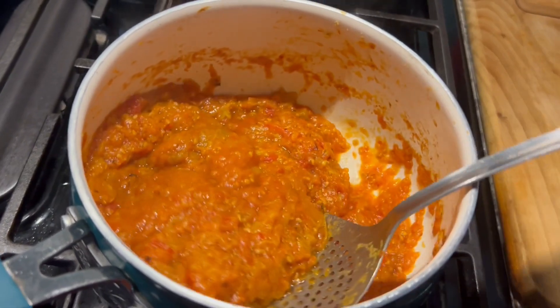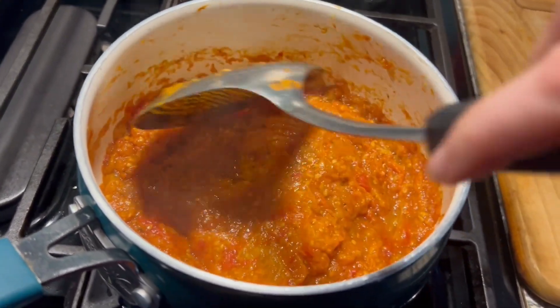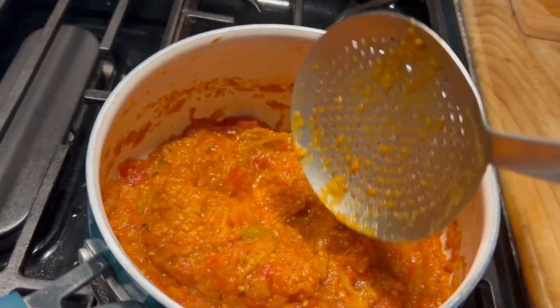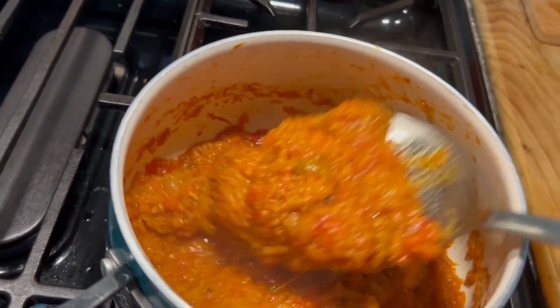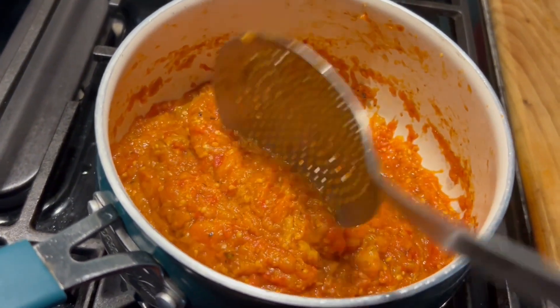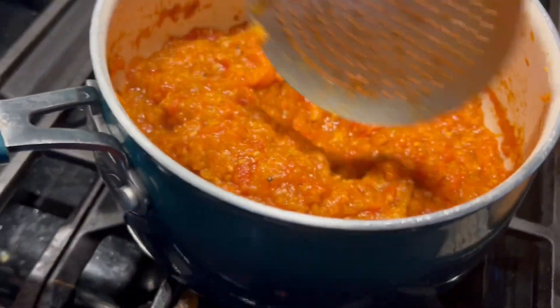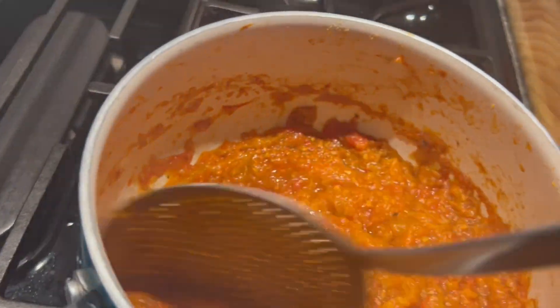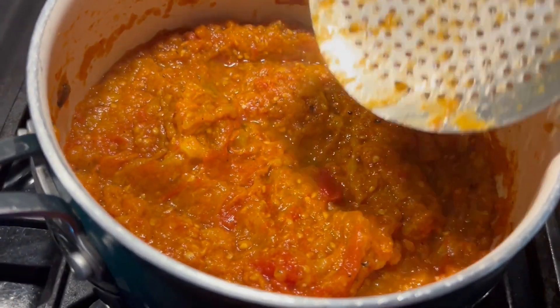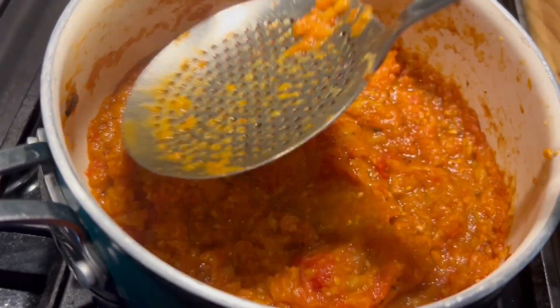Considering how long it takes to make the paste, I'll just insert a clip when it is done. This tomato paste is what I would call being in the sauce stage — a lot of water has evaporated, but not enough to call it paste yet. For it to be paste, you really need to have pretty much all of that water out. So we're going to keep going over low heat and making sure to stir regularly so as not to burn any on the bottom of the pan.